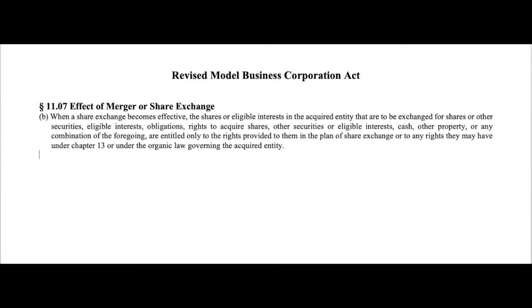All right, 11.07B then governs the effects of share exchange. And this is much simpler because it provides basically that the consequence is that the acquired firm continues then as a separately existing entity with all the obligations and rights that it had before, and none of them become the obligations or rights of the acquiring firm.